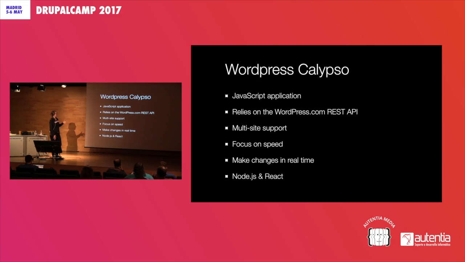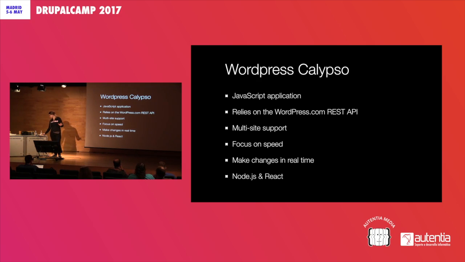So the thing about WordPress.com is that its content model, compared to the things that we're trying to build with Drupal, is not quite so rich. They're not trying to handle lots of complicated things like we are with workflows, multilingual, all that kind of stuff. So if you wanted to build something right now, we can do this with Drupal.